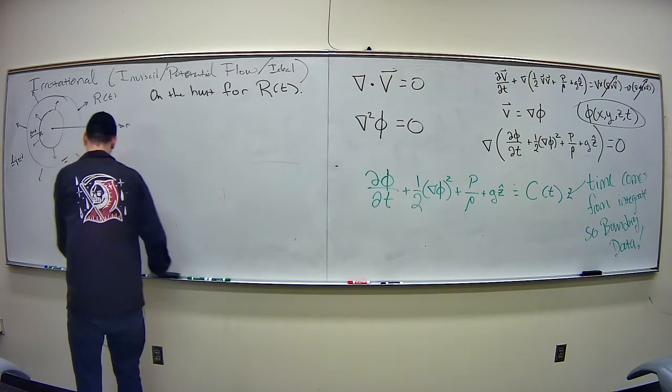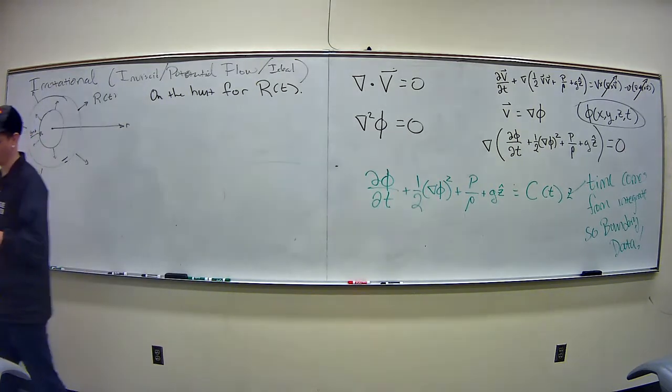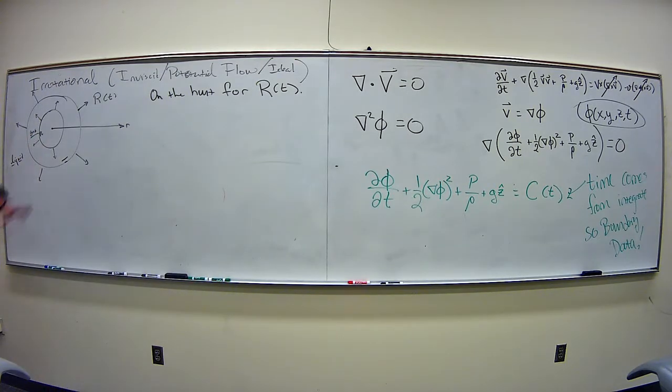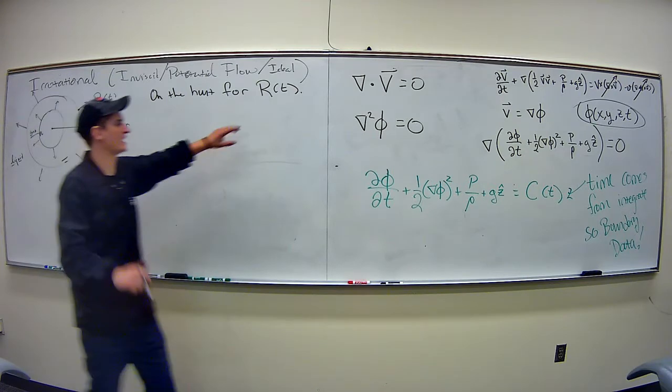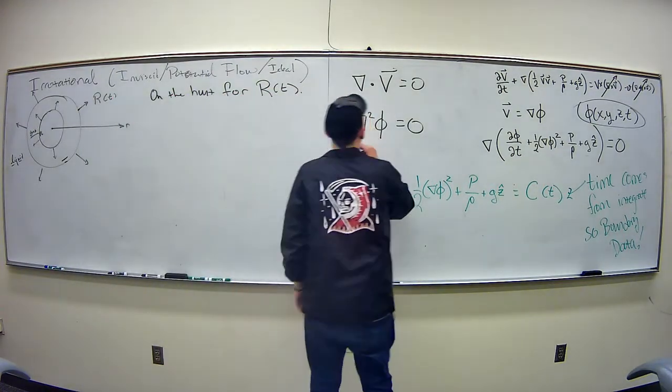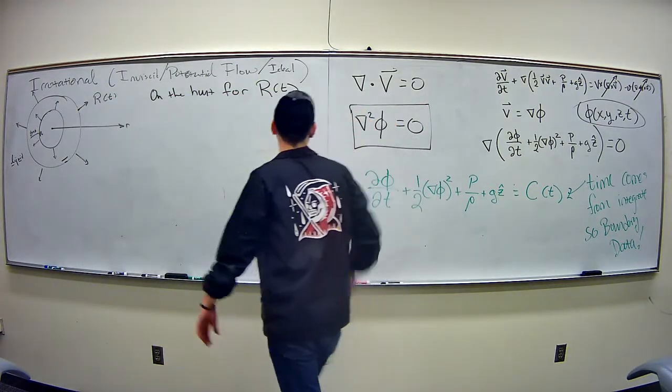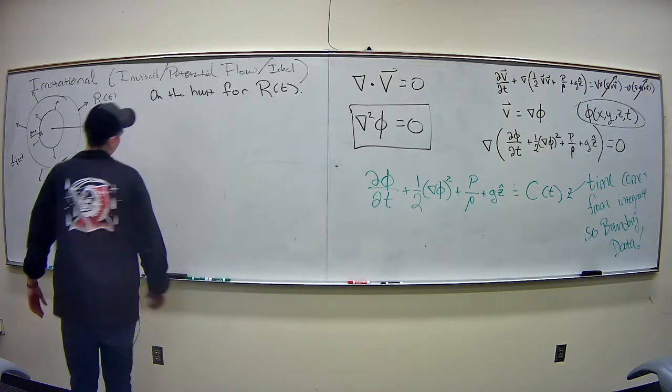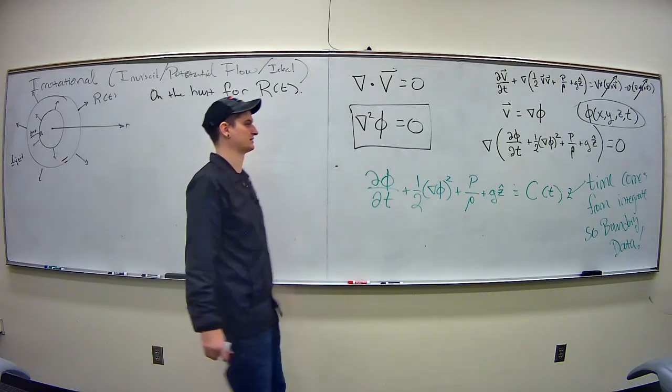So you have to say that it satisfies this. You have to at least get the satisfying of the irrotational flow. If you have that, then this is what you're on the hunt for: you're also looking that this is modeled by some velocity potential that solves the Laplace equation.